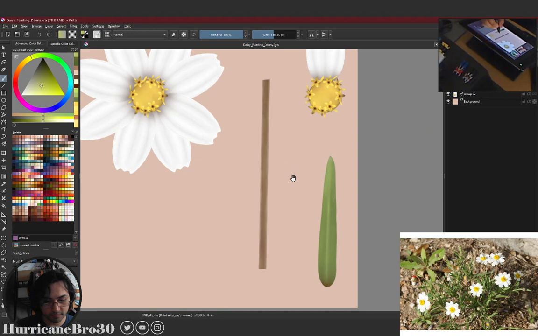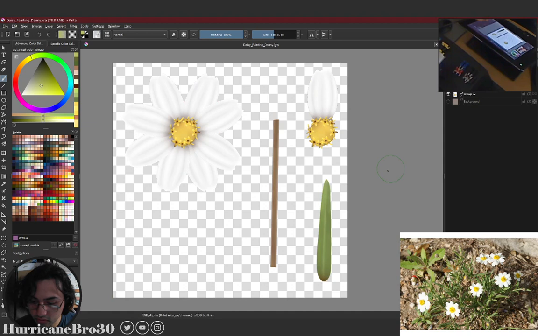Okay, so now that we have this, Nick, I'm going to take away the background and we're left with this. And then what we're going to do is really want to do the back part of the flower. That's why I saved this little area over here. So if we ever need it, I'll just come back to it and we'll make another session if we don't finish this one.